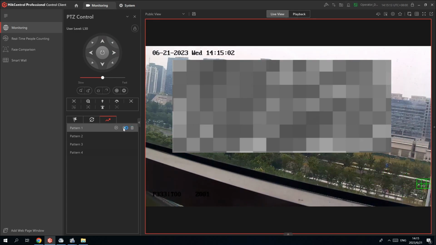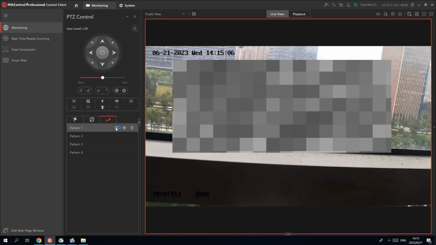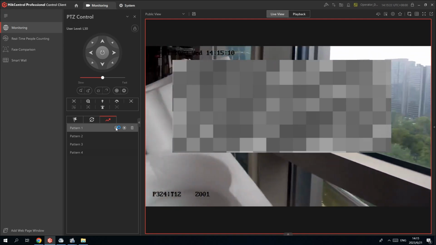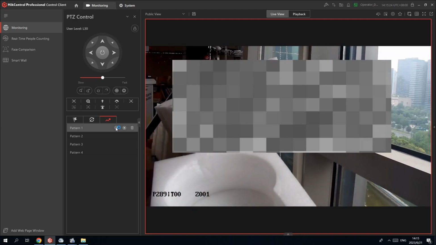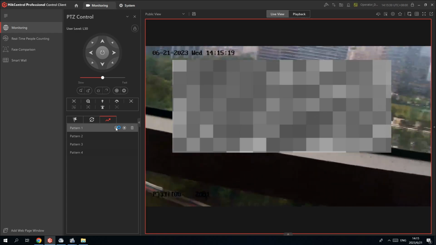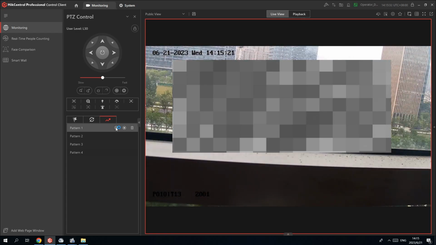If you want to play it, click and you will see that the image is playing like the pattern we just created. So this is about the preset, pattern and patrol on the control client with the PTZ control panel.